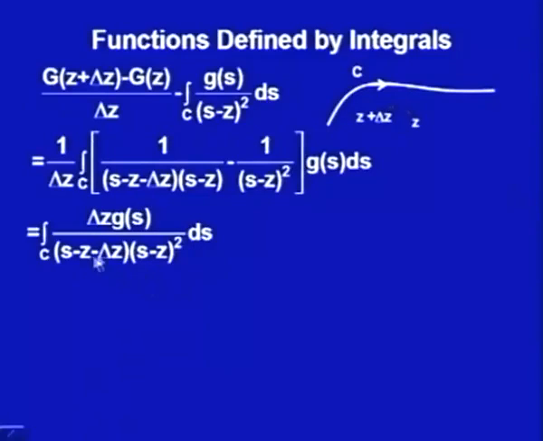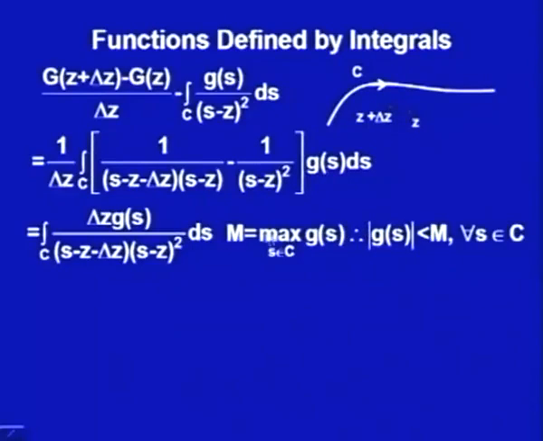That says that the difference between these two is this integral. What we have to now show is that as delta z approaches 0, this integral must approach 0, so that I could say the limit of this function as delta z approaches 0 is this integral, and so we would establish that the derivative of this capital G is this function, and so this is analytic at any point z. So, now let us move to this one.